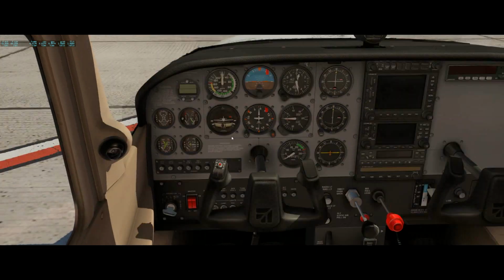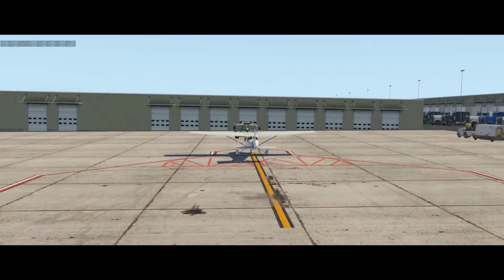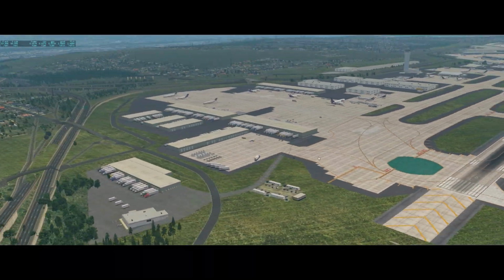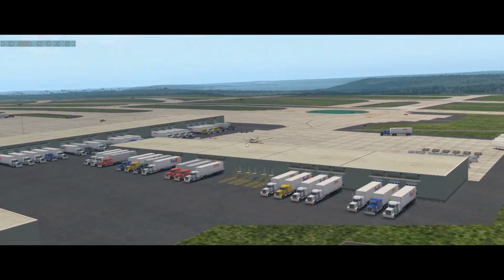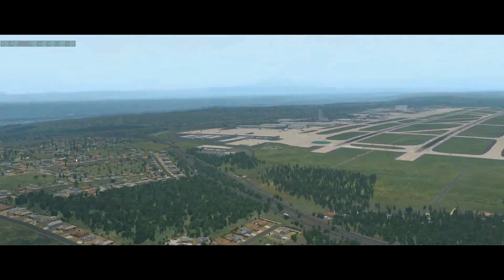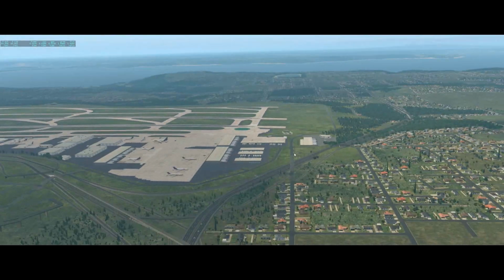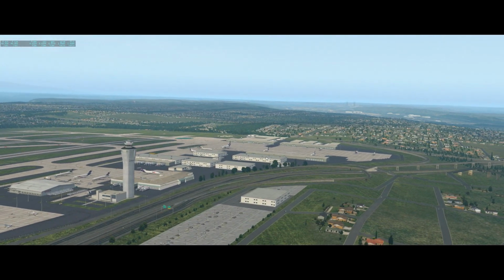So now everything looks much better than before, definitely. And this will change obviously everywhere. It doesn't matter where you fly. That's how it's gonna look.